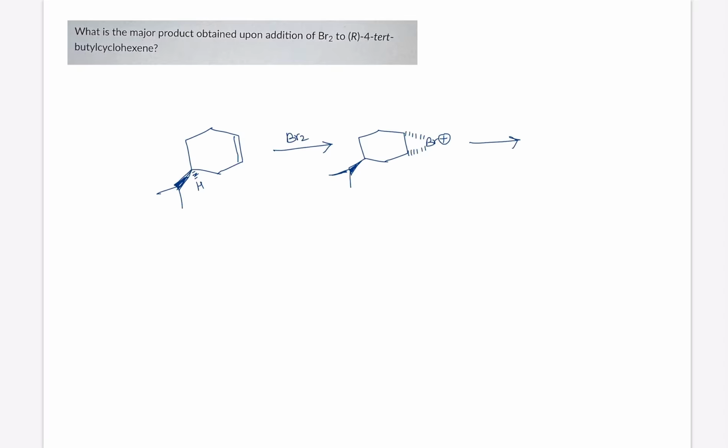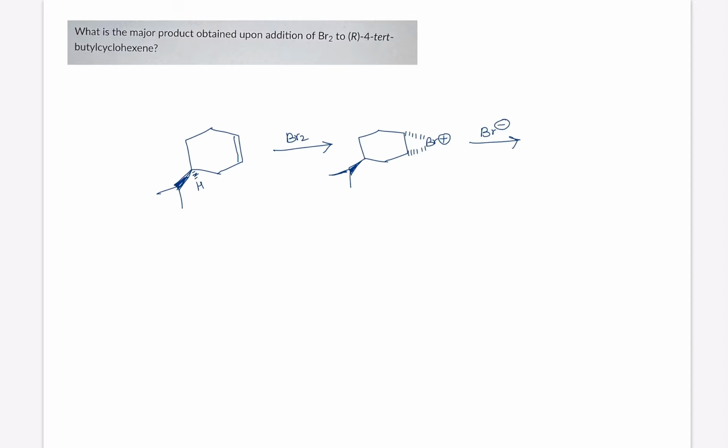And then in the next step, the Br minus is going to act as a nucleophile. Now, since this cyclic bromonium ion intermediate is facing in the opposite direction with respect to this tertiary butyl group, this Br minus will need to come in the opposite direction with respect to this cyclic bromonium ion. So technically, it should come exactly in the same direction as that of our tertiary butyl group. So both this bond right here and this newly formed Br minus are going to be coming and attacking in the same direction. Okay, so let's do this.